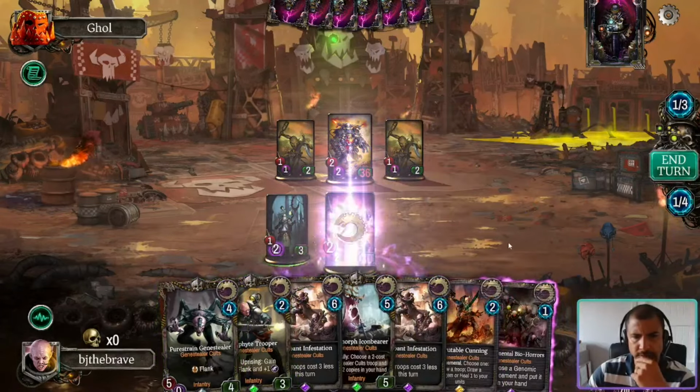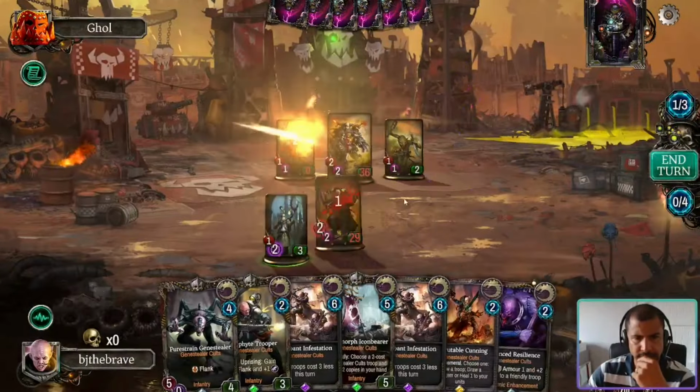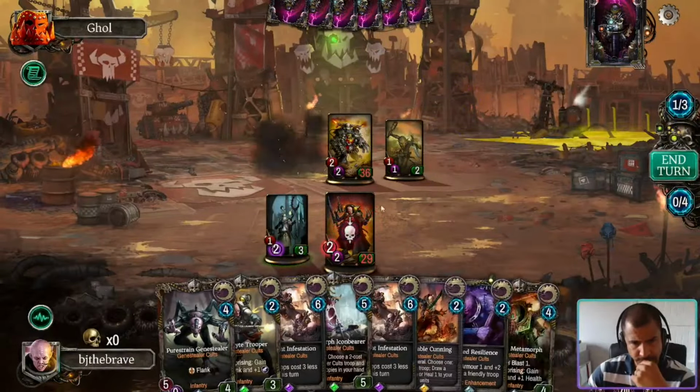Let's do this. The armor. Let's do this. Draws a troop.